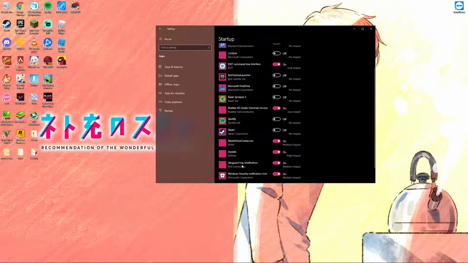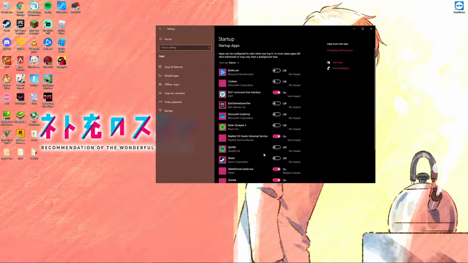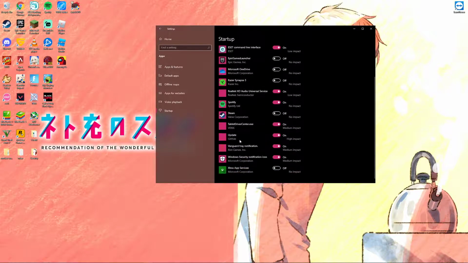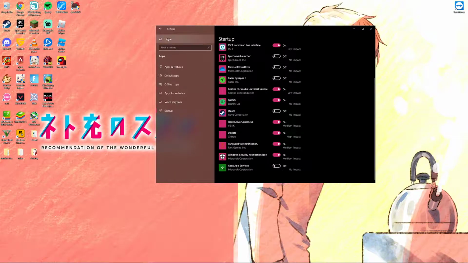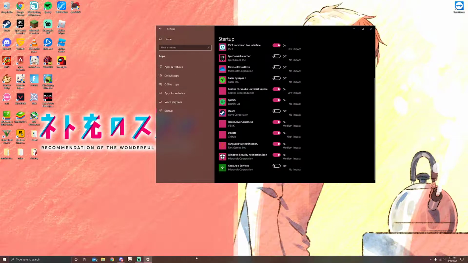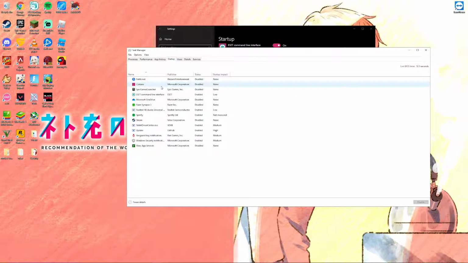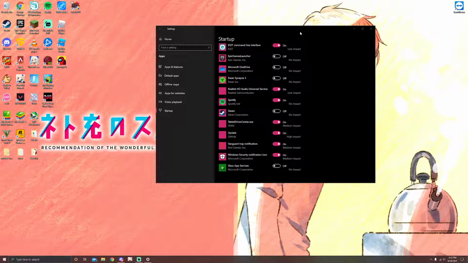You can leave those, but stuff like Steam, you don't need that on startup, or Spotify, you don't need those. And then you can also come over here and right click Task Manager and come over here to Startup, and there will be more stuff here. You just disable them and enable them how you want it. It's really good. You can also do services, I'll show you that later actually.